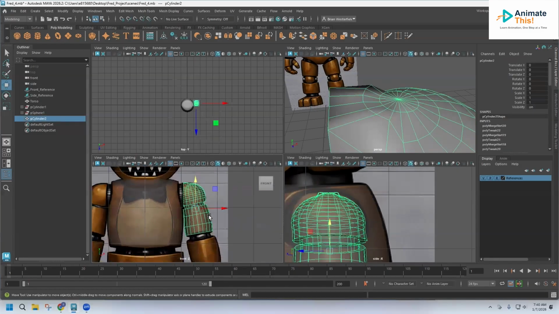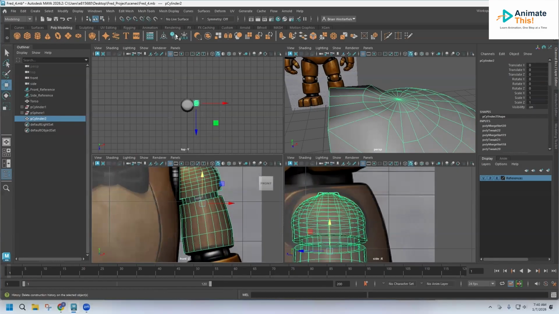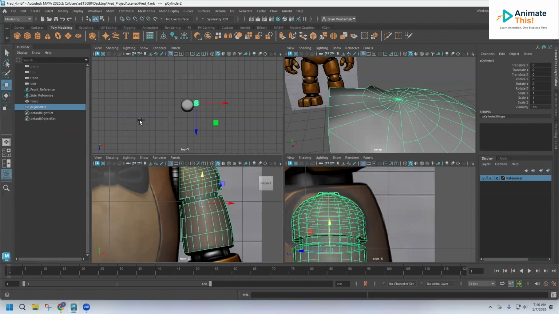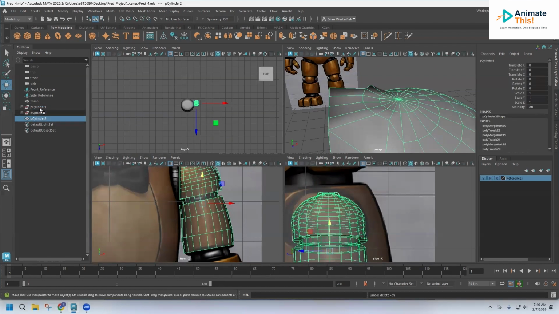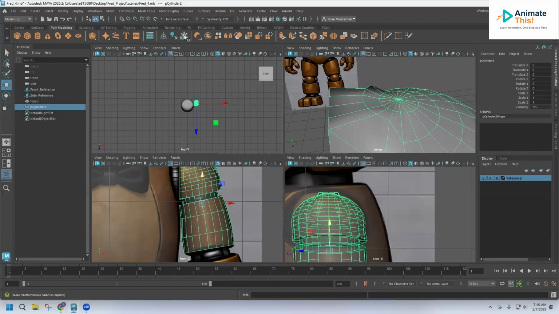But real quick, what I'm going to do now that I've got them joined, I'm going to go up here to my poly modeling tab. And this one right here, if I hover over it, it has history. If I click that, you'll notice, let me undo that real quick. You'll see that this is the elements that were combined to make our new shape. Once I click this, it clears that history, so now it's all one shape. Then I'm going to freeze the transformation so that it sets this point to its 0. And so now I've got the shoulder.